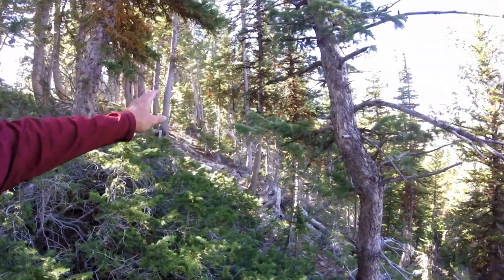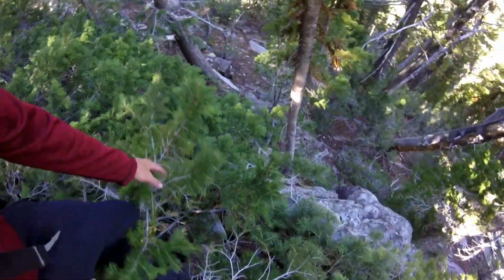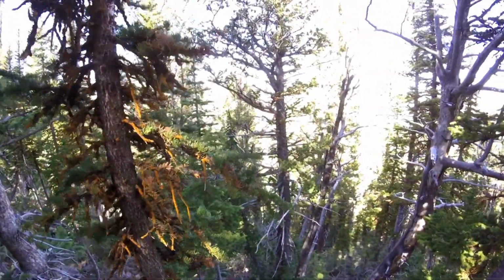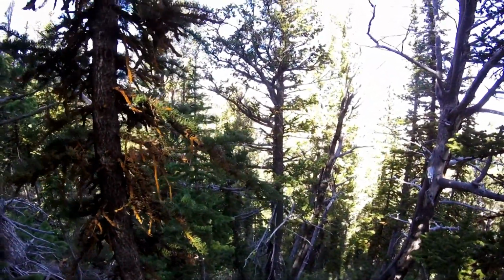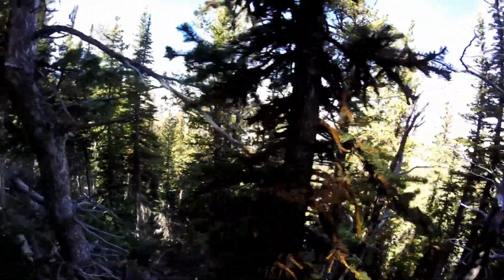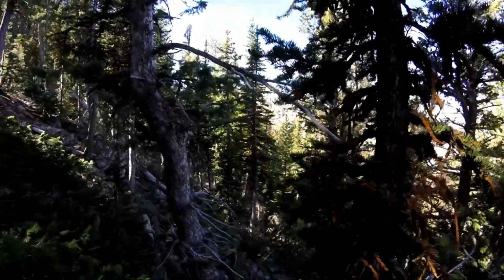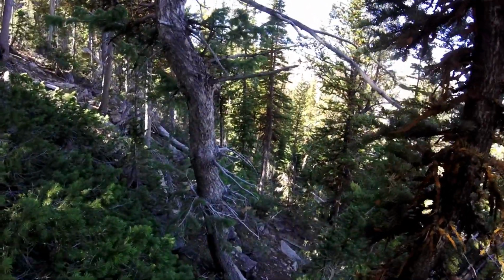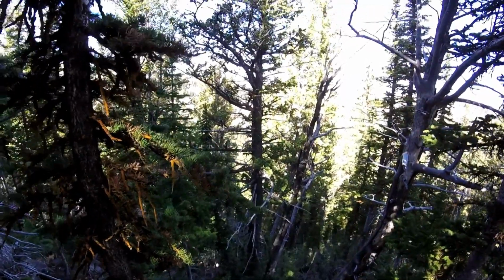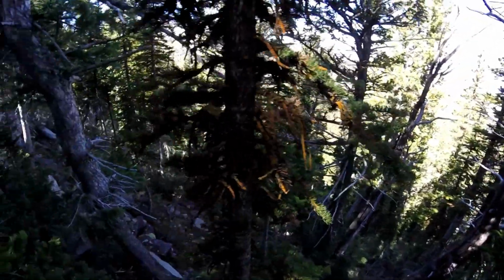I've been climbing this way. I just don't feel I want to climb anymore. If I could cross over to that slope, I would just climb up the side around the back of that. I think that's what I'm gonna do. Yeah, I see there's the bottom over here, not too far, less than a quarter of a mile. I'm going down here.